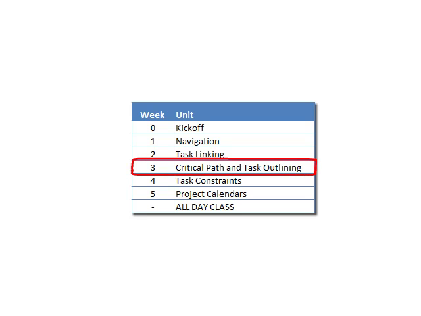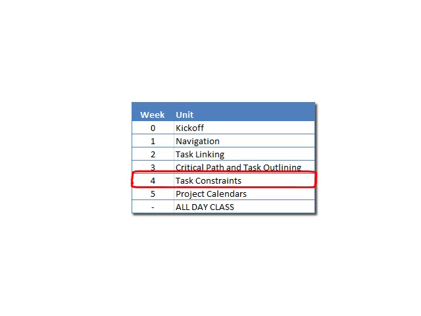Section 3 in the Udemy videos for this course is another one highly recommended for viewing. It covers the critical path method, which is the key scheduling technology used in Microsoft Project, and the videos go through some of the finer points of that and will help you do a better job of managing your project schedules. Then section 4 is on task constraints. This is easily one of the most misunderstood topics in Microsoft Project. I cannot stress too strongly the importance of watching the constraint videos in section 4.